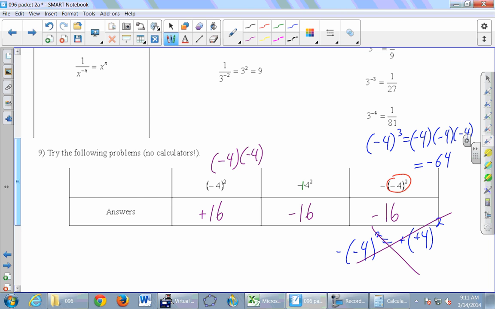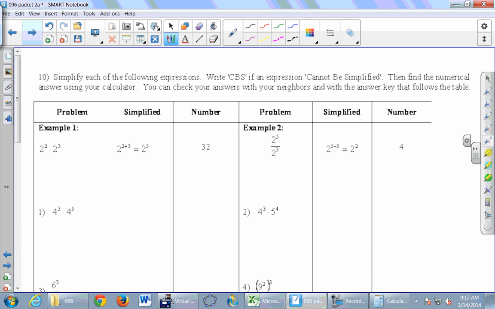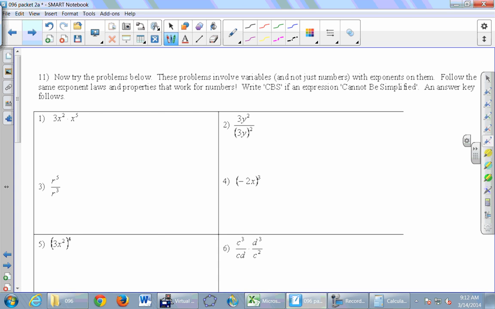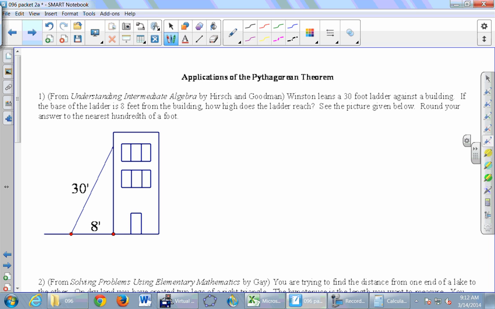Okay, so we've got almost 40 minutes. Go on to the next page, and there's a big old table of stuff you're going to fill in. There's an answer key at the bottom. On the next page after that, big old table of stuff to fill in, answer key at the bottom. And then finally, the third page of the group activity is 3 word problems all related to the Pythagorean theorem. Raise a flag if you get stuck.